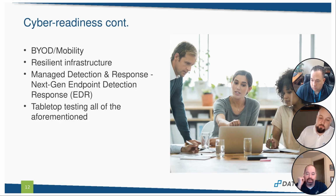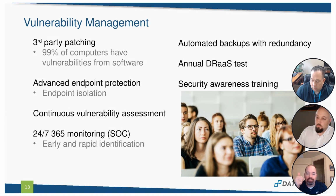Yeah, and to go along with that is vulnerability management. Third-party software that's on your computers. Every one of us probably has Adobe Reader or an internet browser like Chrome or something, some of the third-party software that needs to be patched because it does introduce vulnerabilities into the environment. And so often we forget about them because we only focus on what's put in front of our faces constantly, which is Windows patches and this security thing from Microsoft, et cetera.